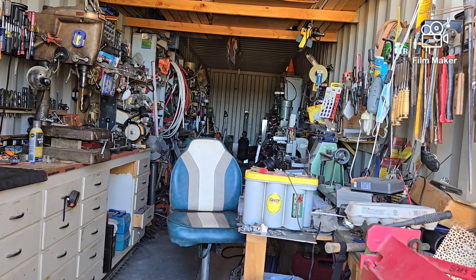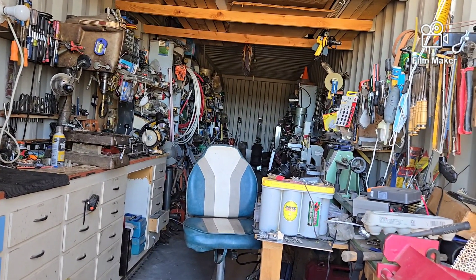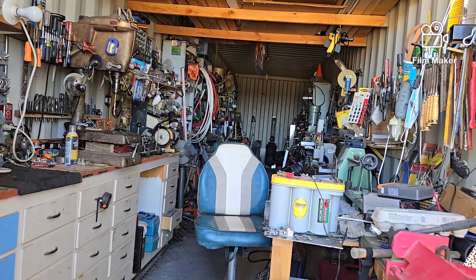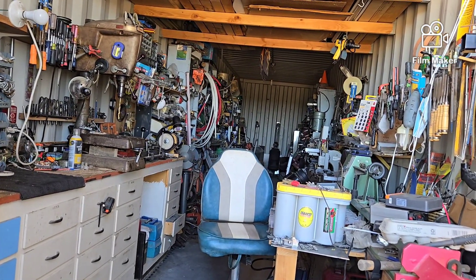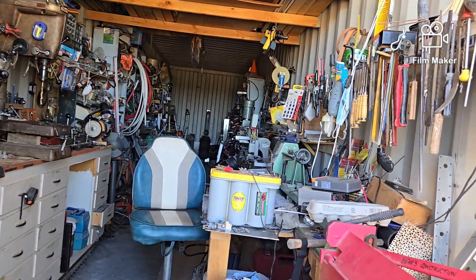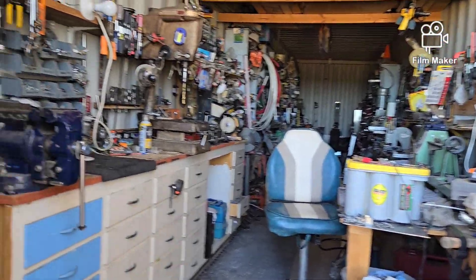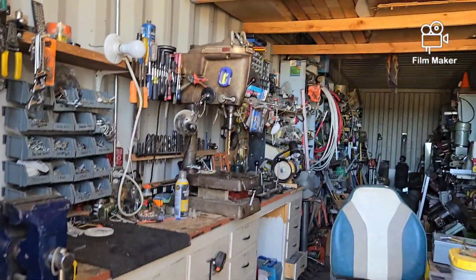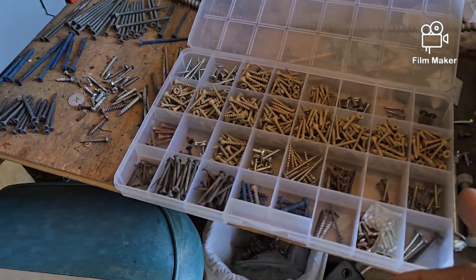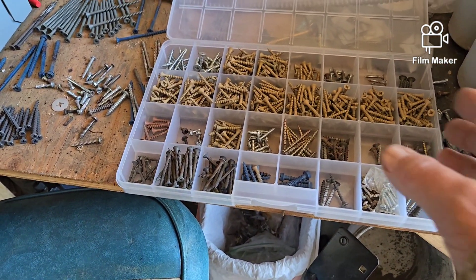So I put them all to one side, and when I moved out here I just hauled them in and set them on a shelf. Today I said, I've got a little job coming up tomorrow so I'm going to go clean all those screws up and sort them out. That's pretty much what I've been doing all day, sitting in my little homemade chair. I've got another container like this that I just put in the van, all sorted out.